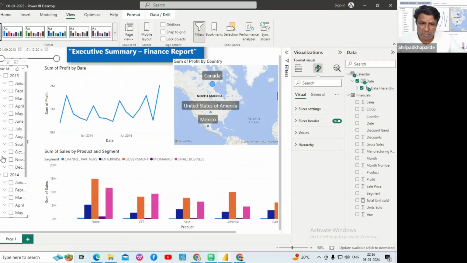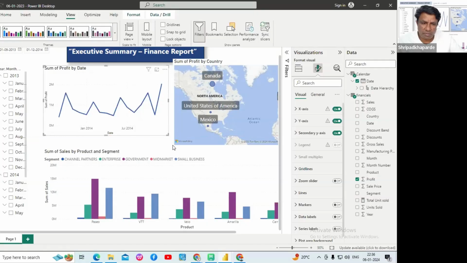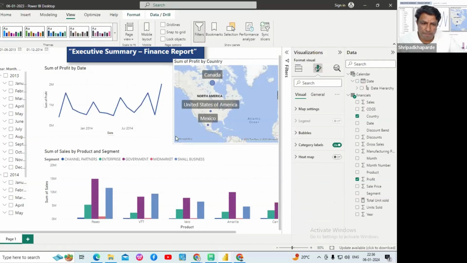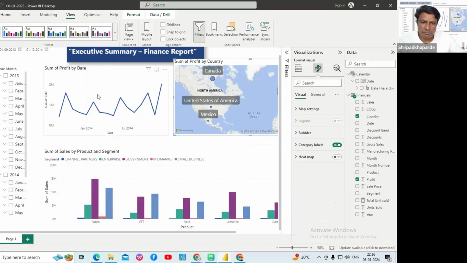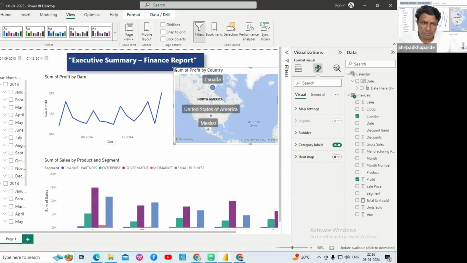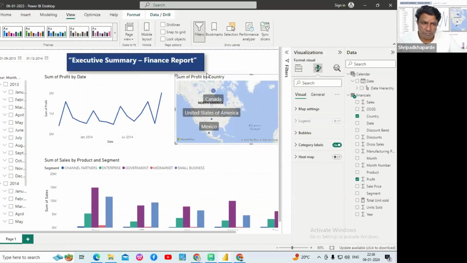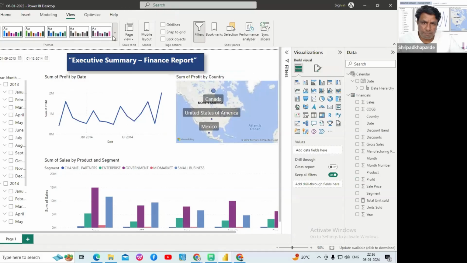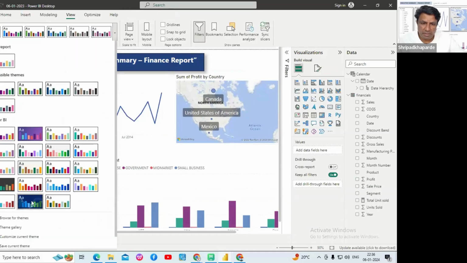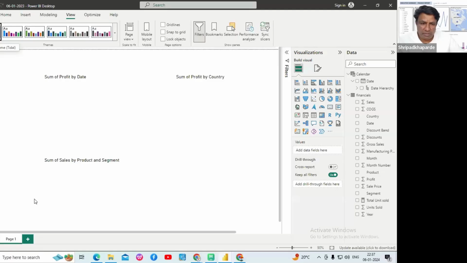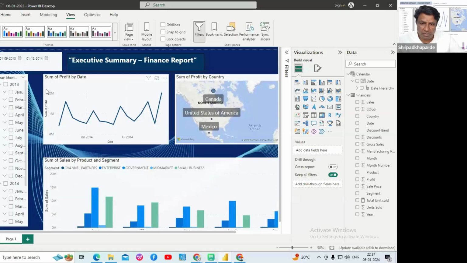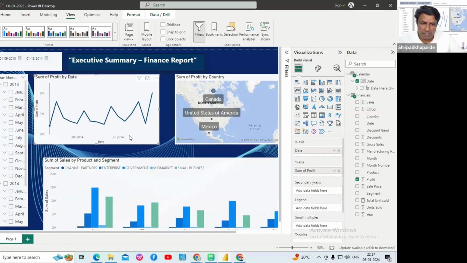Okay, this is the executive. Once I select it, all the data will change as per the executive theme. I can even give multiple different themes, dark theme, light theme.